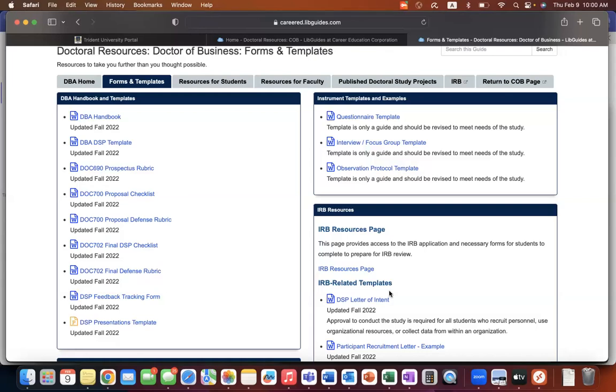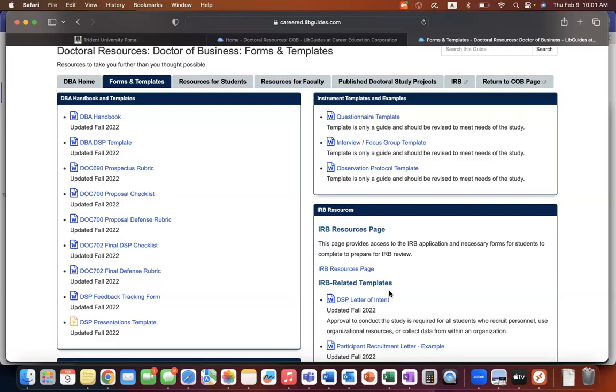But a better idea would be if I had, let's say, a plumbing company locally that's having trouble keeping their employees. They're having high employee turnover. As researchers, we go into an organization like that and we try to find out why this is occurring. Why is this organizational behavior occurring? That's our goal. So this letter of intent is signed by the organization you're going to work with.